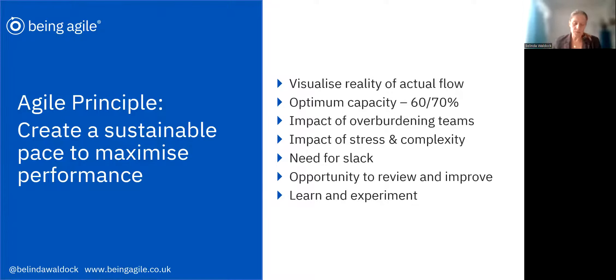Often teams 100% plan their work and don't allow for unplanned work through the sprint. You might be running a quite closed sprint with no changes in that two or three week period, but the majority of teams I work with cannot lock down a sprint for that long. At some point during the sprint, something urgent and important is going to pop up. So how do we balance that planned work and what we've committed to with unplanned work, those ad hoc tasks, but also our change and improvement projects as well?